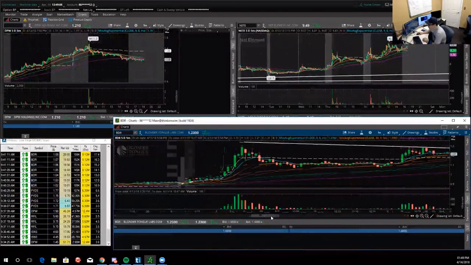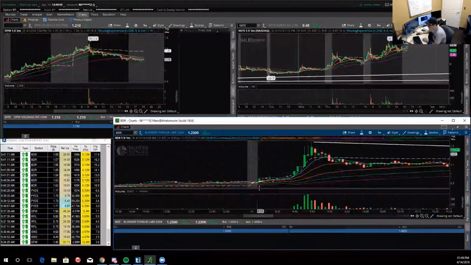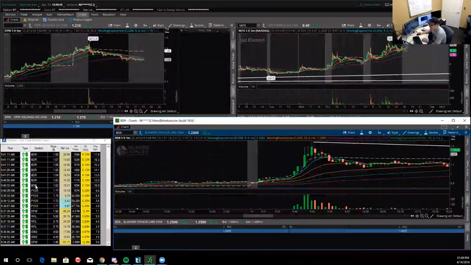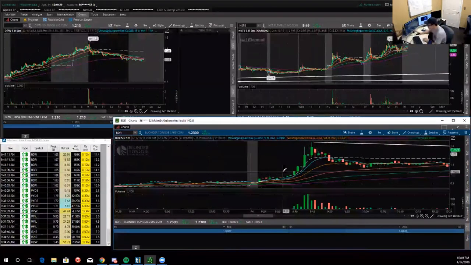And there was no pre-market trading. So that pre-market scanner that we did in the previous video would not have told you or been able to find a stock like this, okay? And we would need one of these low float penny stocks, low float momentum scanners to find it, okay? So as you can see, the first alert on BDR was at 9:40, which was basically right at the beginning of the move.